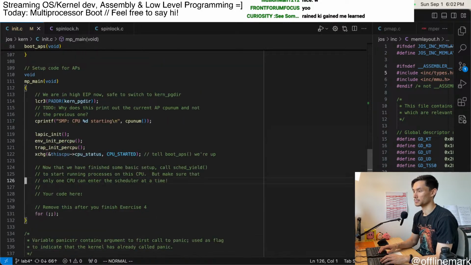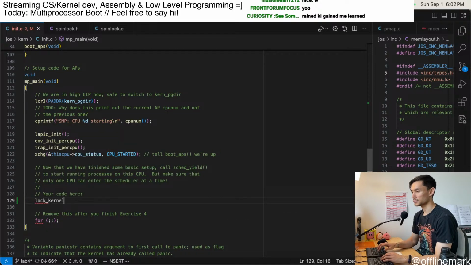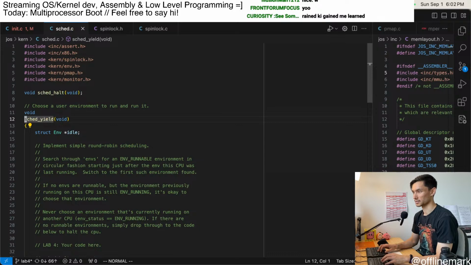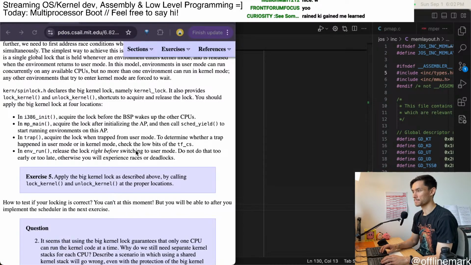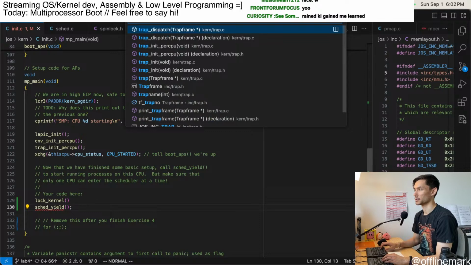So now we're in the AP code, and we need to lock_kernel, and then call sched_yield. Does this even exist? It does exist.